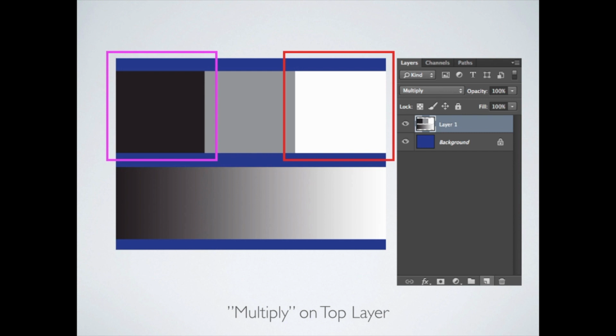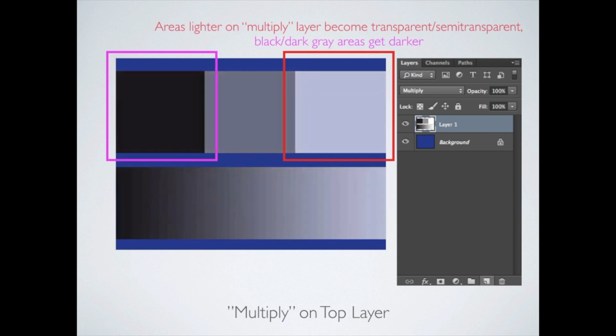So this is the first blending mode. And remember, I talked about this being about darkening the image overall. The function here is darkening. So what's going to happen is the areas that are lighter in the multiply layer, so remember the topmost layer is the one that has the multiply applied to it, the things that are lighter than the background color are going to become transparent or semi-transparent. So here the white is going to go away. It's going to become completely transparent. The gray is going to become kind of 50% transparent, and the black is going to become darker. The blue is going to become darker.